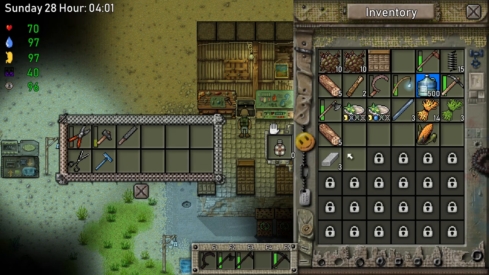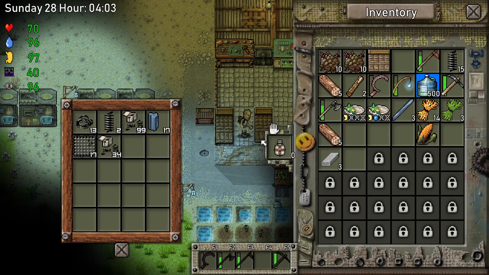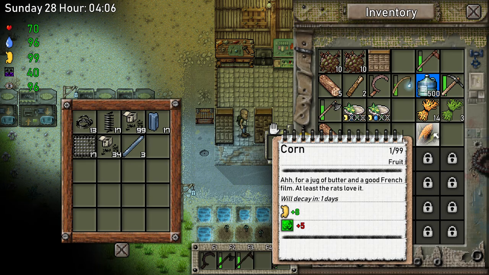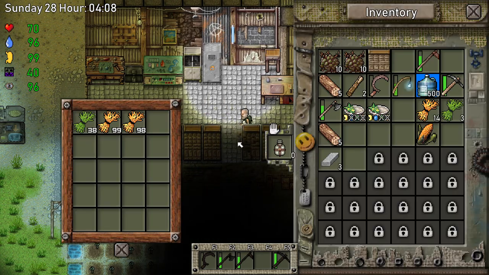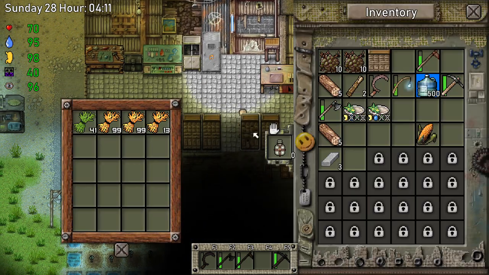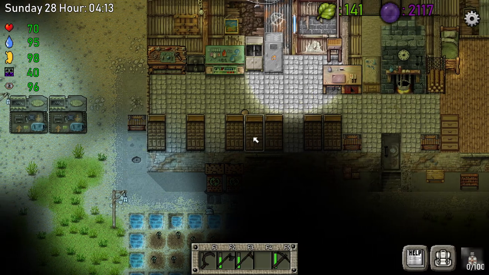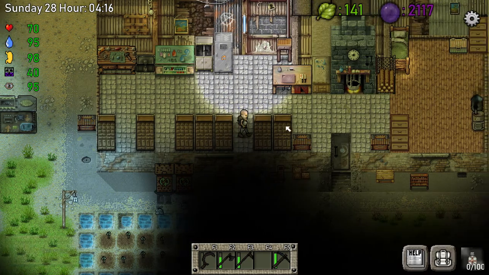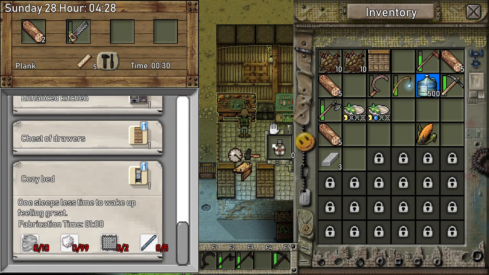Let me see first. We have this. Wait, not this one. This one. Put that away. Okay. One more day. Which one is it? I think this one. Okay, this one goes here. You can just go there. I'm just rechecking everything again. Okay, this one. Alright. Let's make some planks.